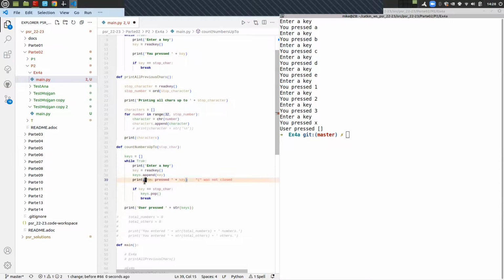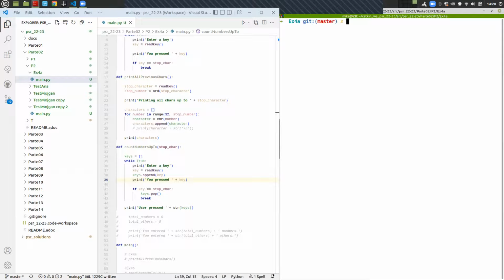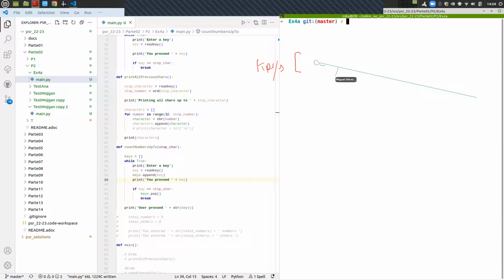Oh, sorry, undo. Here, this is what I mean. When your code is running, you have the list of keys and you are going to put stuff there. So first I type A, you put A. I type B, you put B. I type C, you put C. 1, 2.